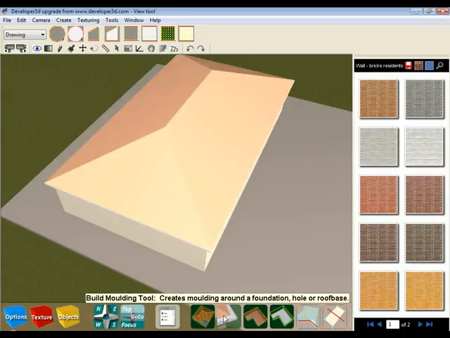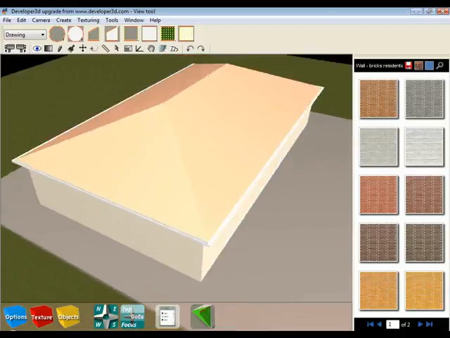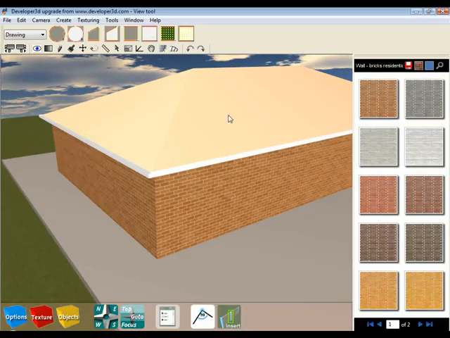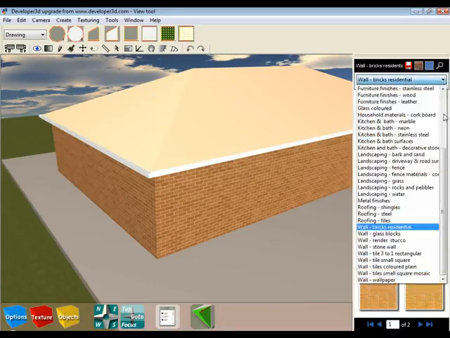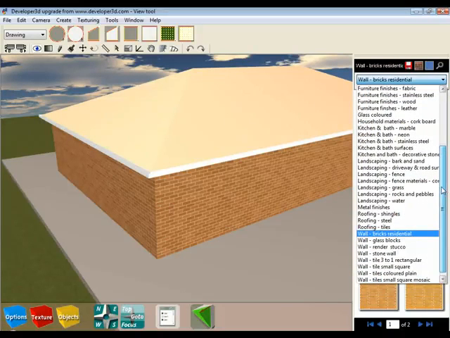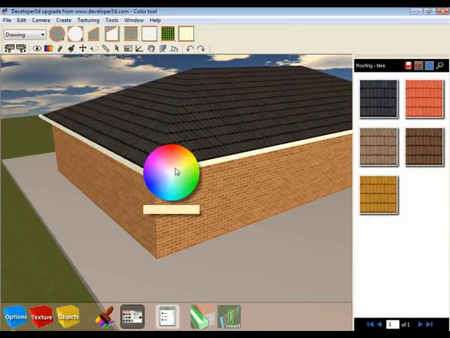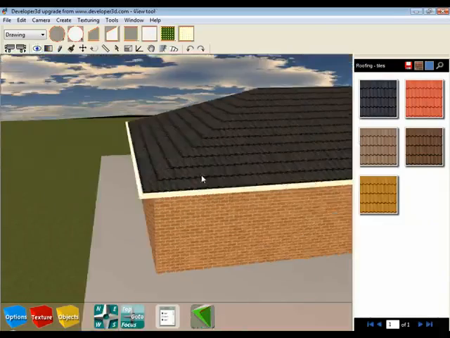And from here I can apply a simple hip roof, and obviously I can attach some gutters. And clearly we can go through the process of applying materials of construction. So I've just placed some bricks on the walls there. Let's go and put some tiles on the roof. And obviously I can apply then a color to the trim and so forth.